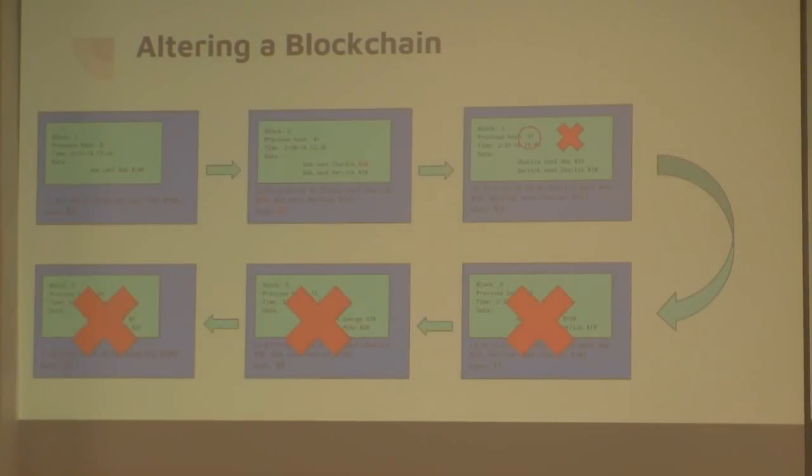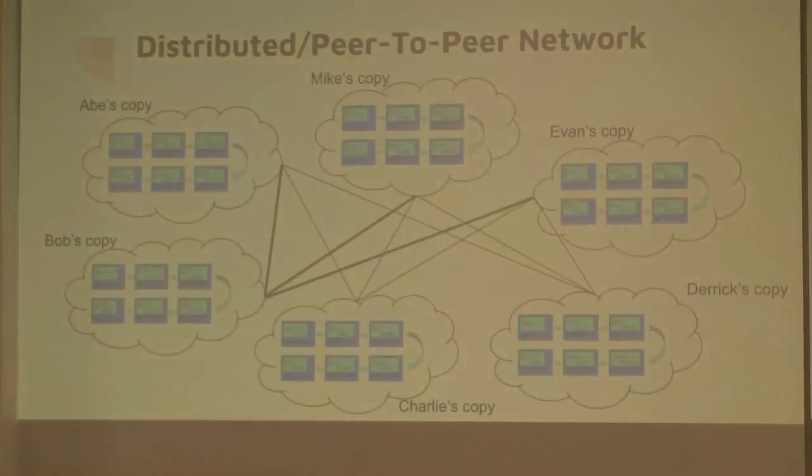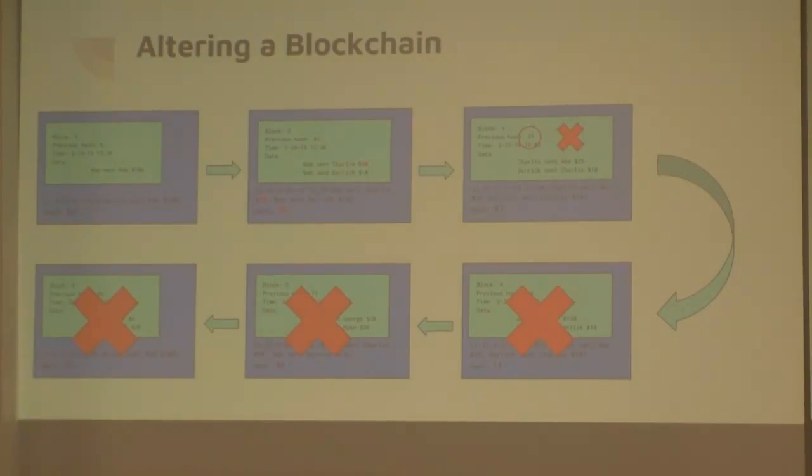So Bob changed this to 50. That invalidated this entire block, and it invalidates all the blocks after that, so everyone who has this blockchain knows that something's off right away. But there'd be no way to fix a mistake unless you had another transaction that manually corrects the mistake. If you realize that 5 transactions ago there was a mistake, there's no way to fix it. You just have to add a new transaction to the end of the blockchain. Okay, so that's blockchain. If you understand that, you understand blockchain.